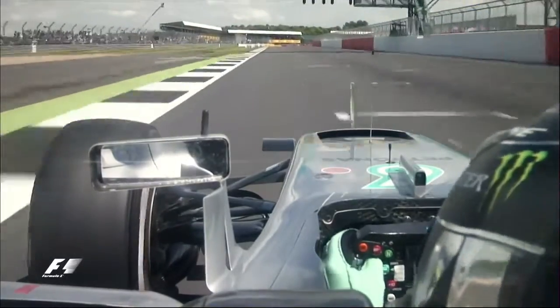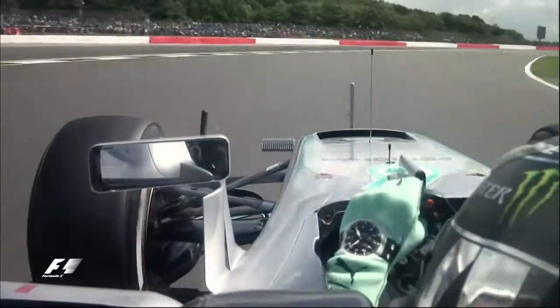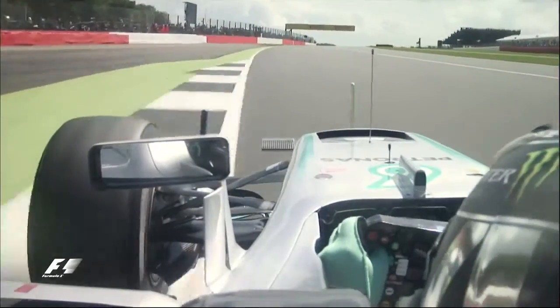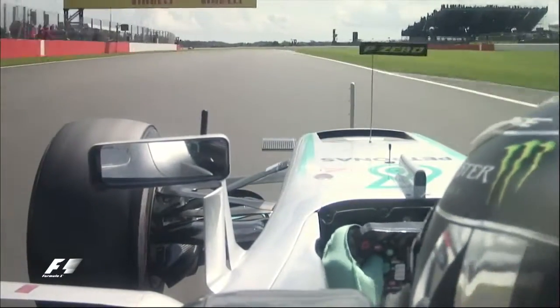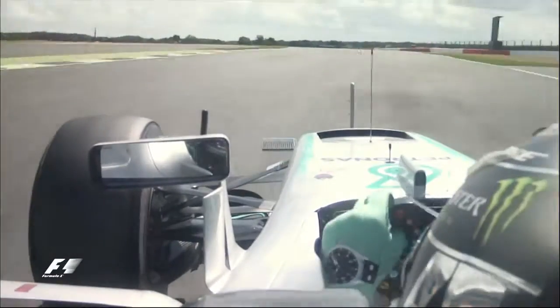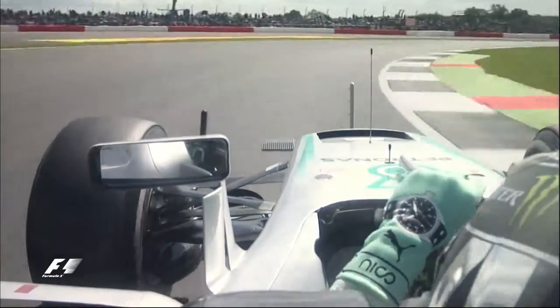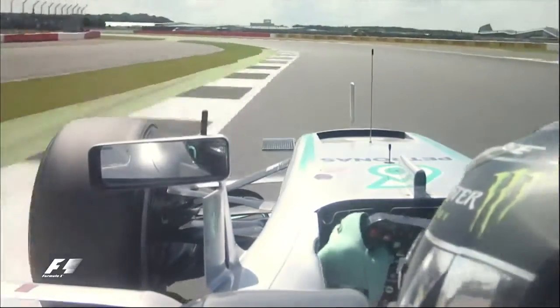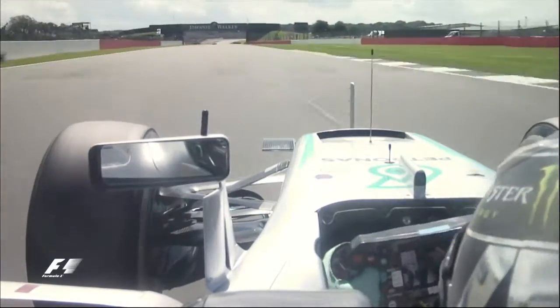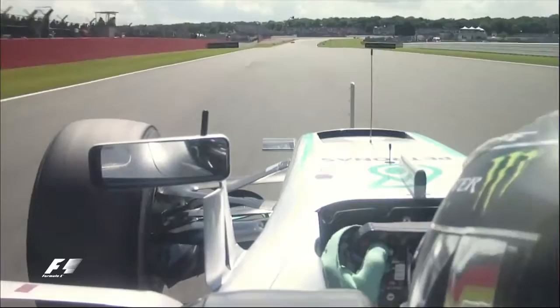Wind direction makes a massive difference, but you throw the car into Copse. Very tricky here at the apex as the wind normally hits you side on. The balance of the Mercedes working beautifully as Rosberg climbs towards Maggots and Beckett's, going left and then right, going left again, and then the final right-hander at Beckett's before you open up the steering wheel through Chapel and onto the Hanger Straight. This is so crucial to getting the DHL Fastest Lap.